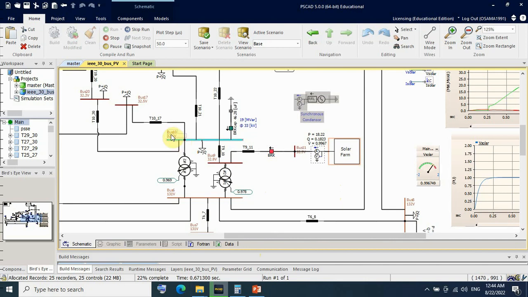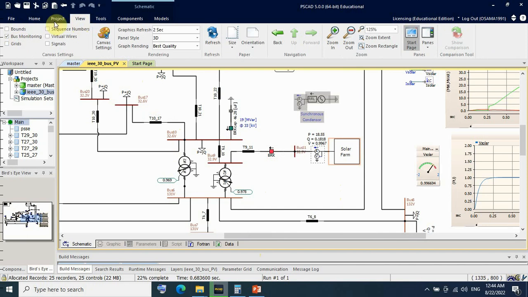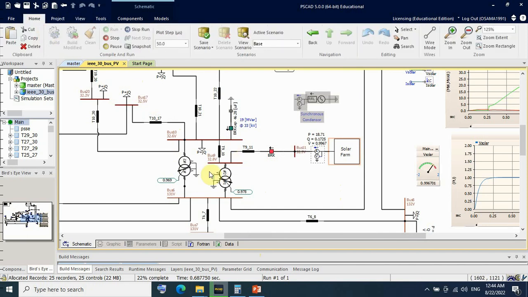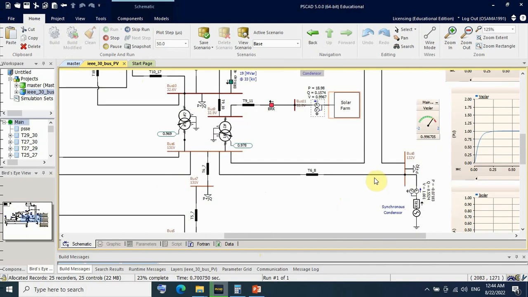For monitoring bus voltage, here in the bus monitoring, we monitor the bus voltage, 132 kilovolt.